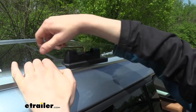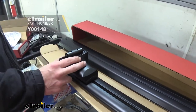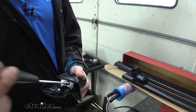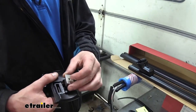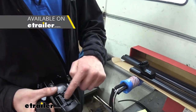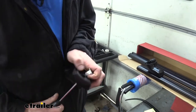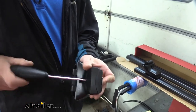We'll then repeat this for the three remaining locations. Now, in order to attach a roof rack to your new landing pads, you are going to need Yakima Skyline towers, and then you can use whatever crossbars you want with these. In order to get the rails attached to your Skyline feet, you need to use the hardware that comes included with your Yakima bars — it's going to be different depending on the bars you use. We're using the Jetstream bars, so this is what our hardware looks like: it's got a plastic piece, and this will insert in and slide into the bar. You'll want to refer to your instructions to get these properly attached based on the bars you've chosen.